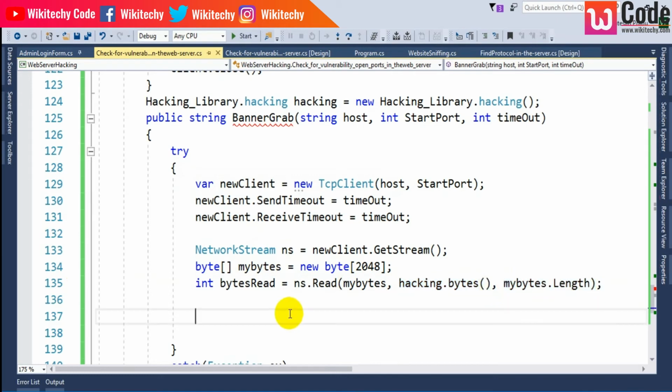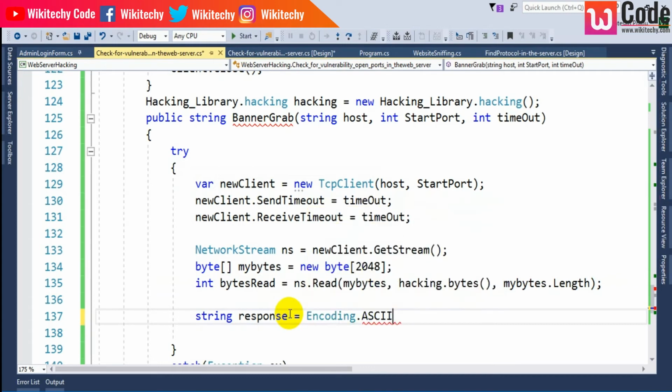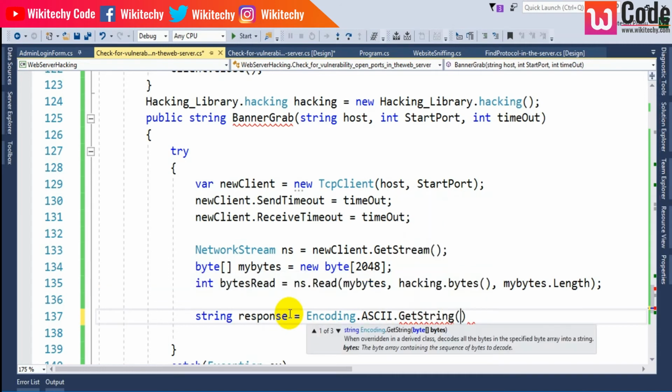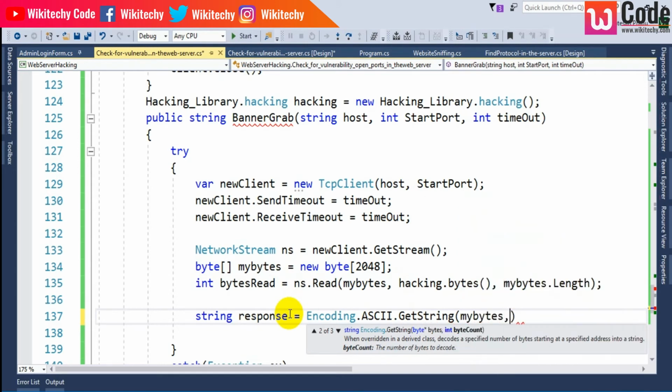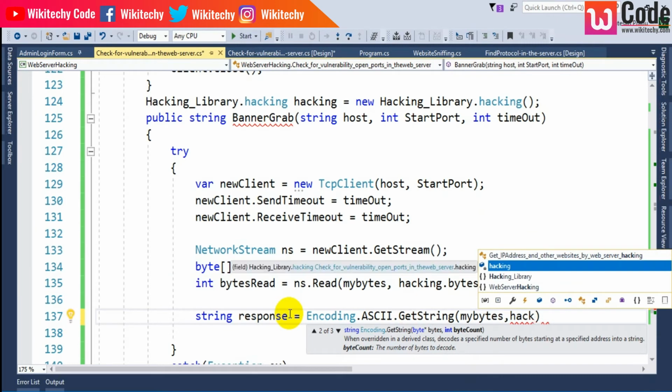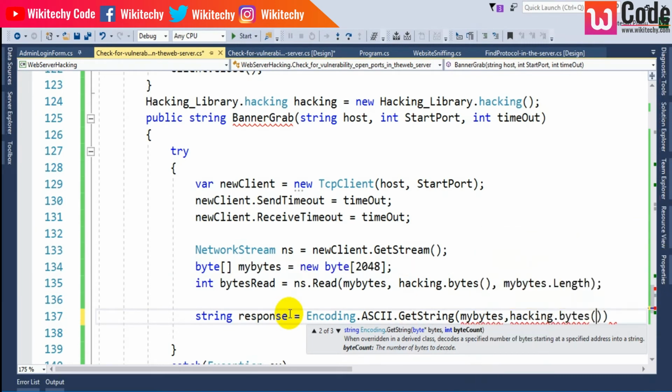Okay, so maybe I may get a response, string response is equal to Encoding dot ASCII dot get string of my bytes comma the count is hacking library hacking dot bytes.